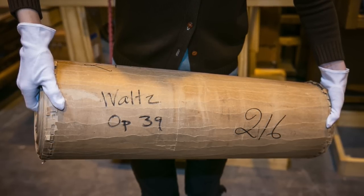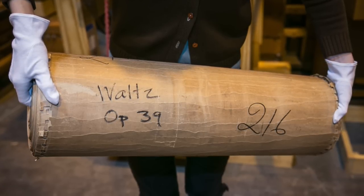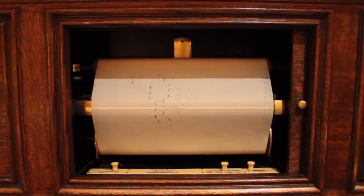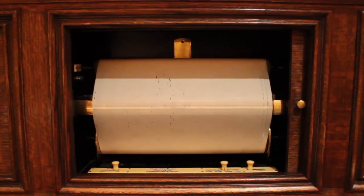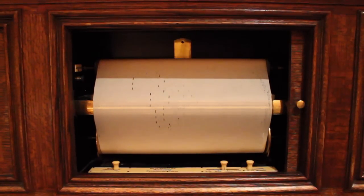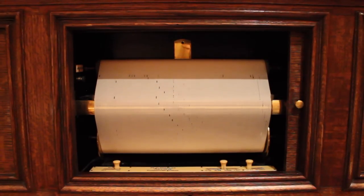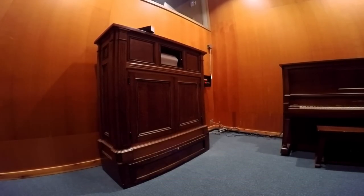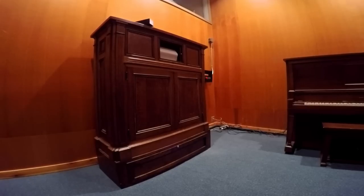So, what is a master roll, and what is a Möller master roll? Most people are familiar with player pianos, for example, which are operated via a paper roll. In the first half of the 1900s, mechanical music was a very big business, not in America, but around the world. This was before the advent of hi-fi recordings and other ways of producing music for background or for entertainment.